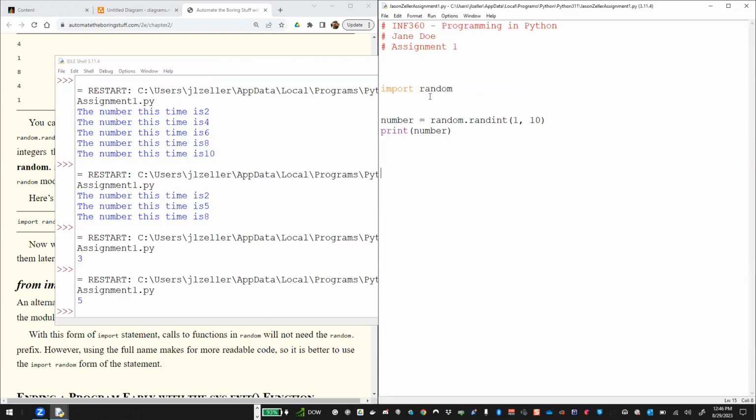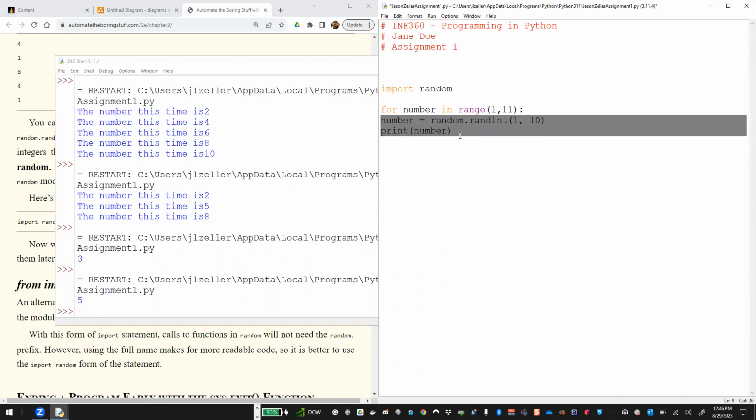If I wanted to do this, say 10 times, I could do something like for what? Something, right? Doesn't matter what. Let's call it number in range of 1 to 11. Then I will calculate what this is multiple times. In this case, we don't want to use number.